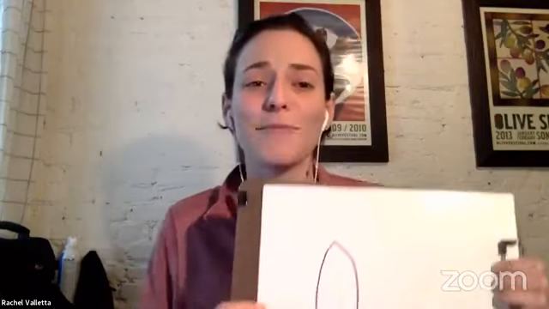Now, there's two types of lenses. There are concave lenses, and there are convex lenses. So let's talk about a convex lens first. Now, a convex lens looks something a little bit like this. I'm drawing upside down, so forgive me if we're a little misshapen here. But a convex lens is a lens that gets fatter in its middle. And so what does that have to do with anything? Why does that help us magnify an image?